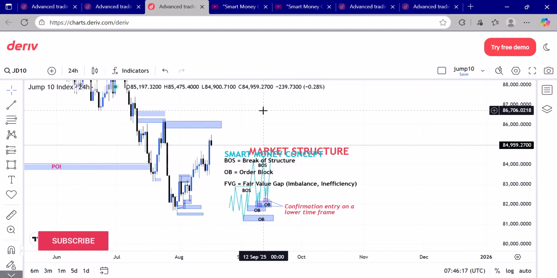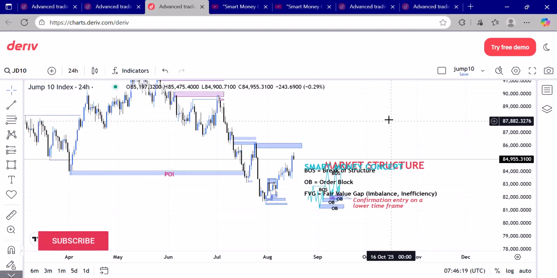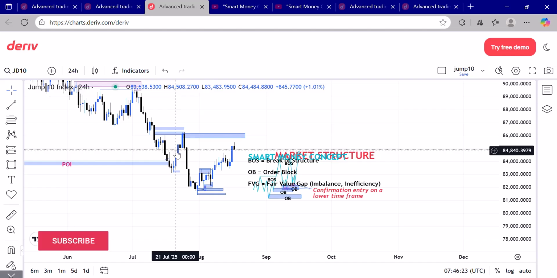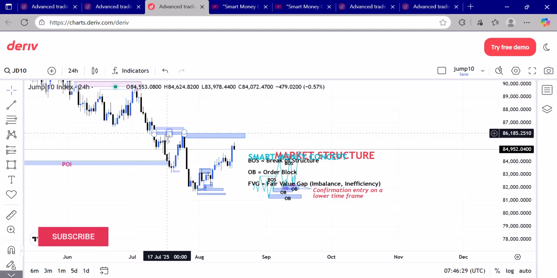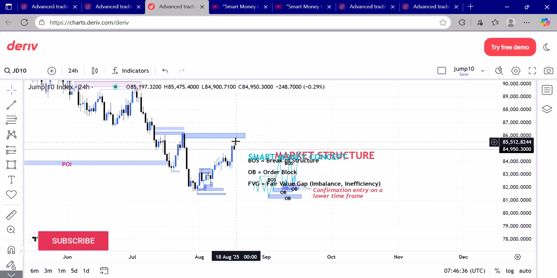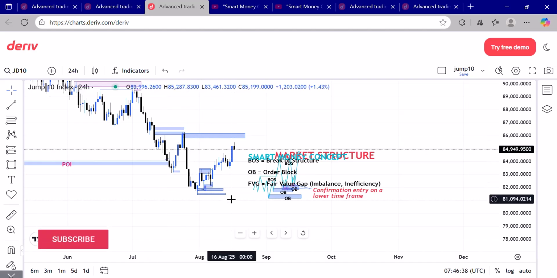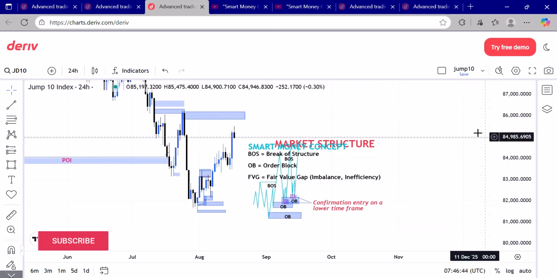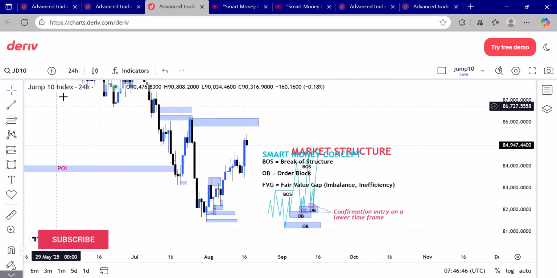And then of course, looking at it in a higher time frame bias, we discovered that this instrument was actually in a downtrend. In a downtrend, meaning there was a lower high, lower low, lower high, a lower low. Price broke structure to the downside, so we're expecting price to come into the zone and sell. So what are we looking for in Jump 10 Indices? We are looking for a sell here.